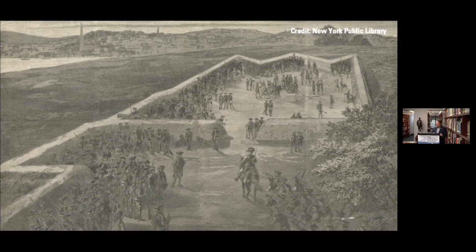Now, under immense pressure, the British generals held another council of war to determine their response. Two plans were suggested. General Clinton urged Gage to attack the American position by assaulting from the Charlestown Neck to trap the Americans and cut off their retreat. Though, since there was still the threat of additional American forces outside of Boston and the Charlestown Peninsula, Clinton's plan was ultimately rejected by the other generals as they were concerned that the attacking British force would essentially become pinned down between two enemy positions and could result in disaster.